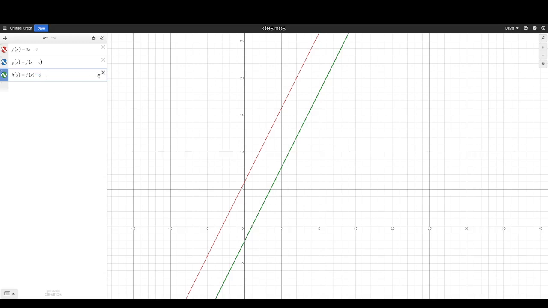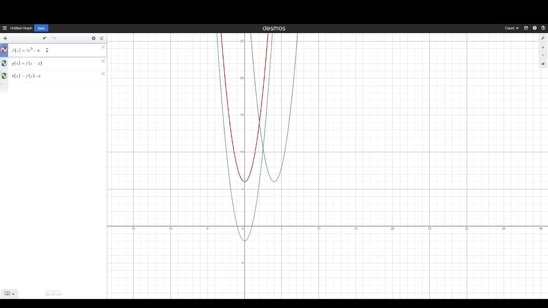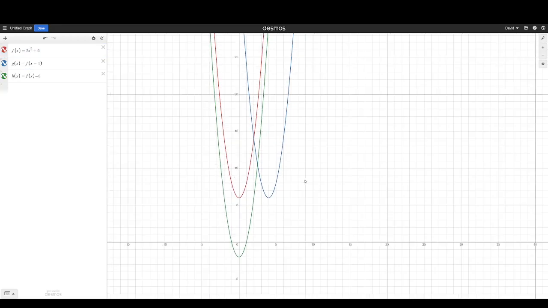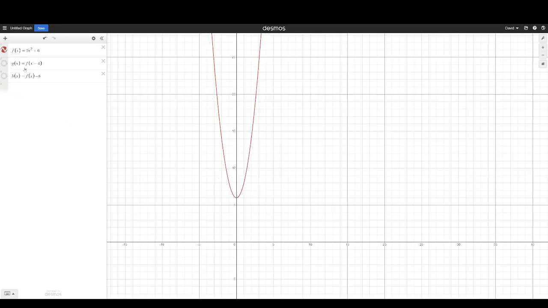Real quick before we go back, let's look at a different kind of function. Let's look at what we'll cover later in the year, a parabola, and make this 2x squared plus 6. So we get this U shape. Now, I'm going to hide these. So this U shape is going to have different characteristics whether we shift it left and right or up and down, because it doesn't have the kind of symmetry that a line does, or the kind of simplicity that a line does. So if I move it 4 to the right, you can see that it slides over here.